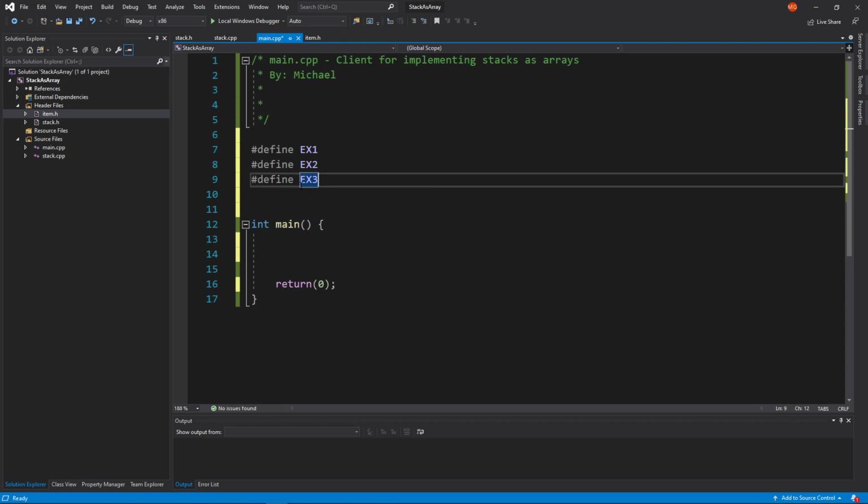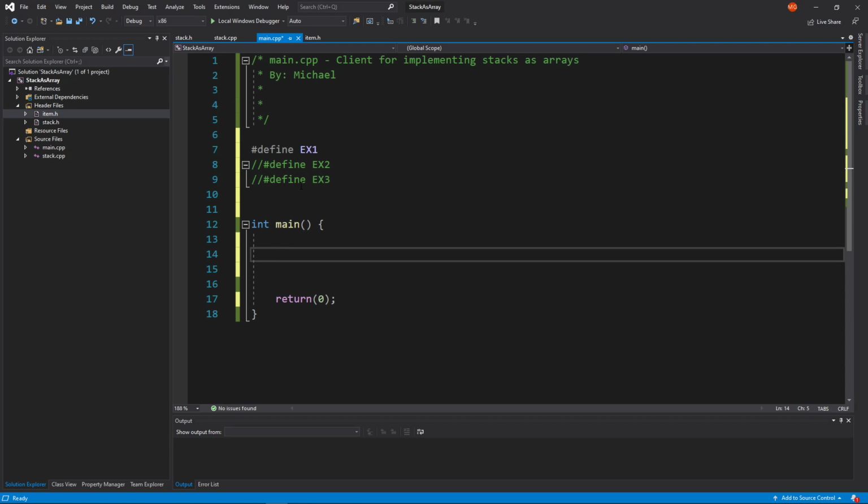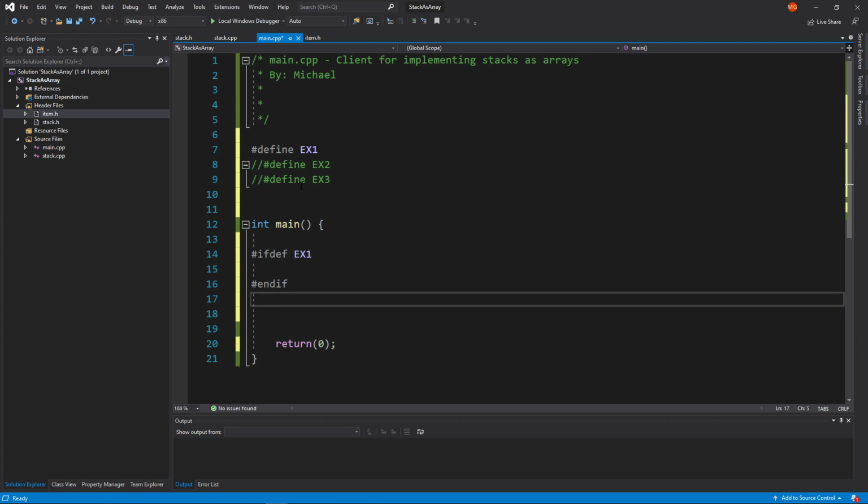Okay, so I'm going to do one example at a time. I'm going to show you the three different things. So here I'm going to say ifdef ex1. Okay, then we're going to do the following things, and then we're going to say endif. Okay, that's our first one.